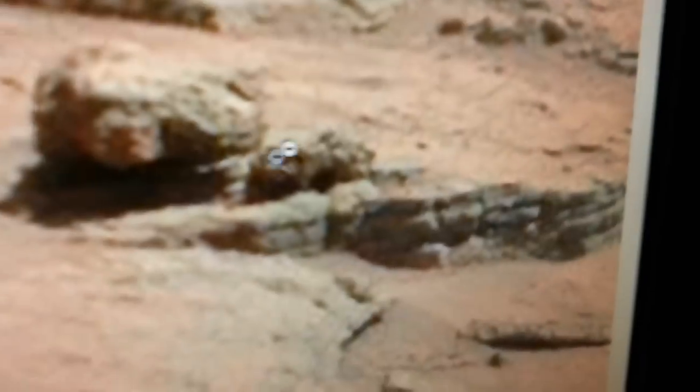I guess carvings are very important to this civilization — maybe how money is to us. We're like rats going out to get the cheese every day. Maybe to them, carvings show your status. Or we could be basically in a place where they make tombstones. Look at these rocks above here. Look at this wall down here. You're not going to tell me that this wall wasn't made by human hands — or alien hands. Look at these statues. Do you see this nonsense blurred? Look at what they did to this. It almost looks like a gorilla head.